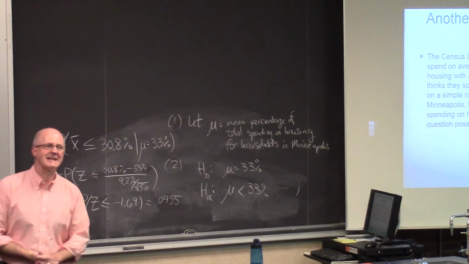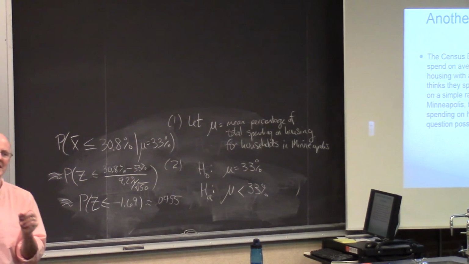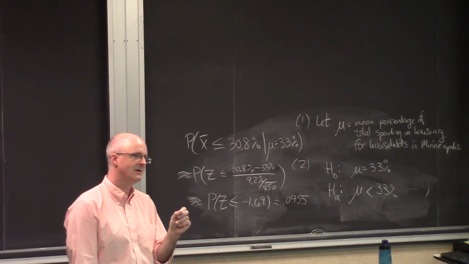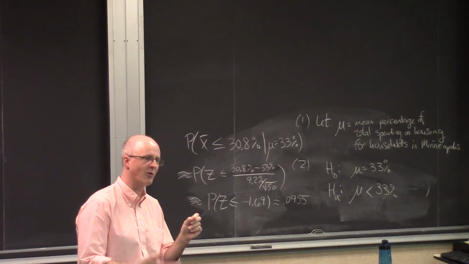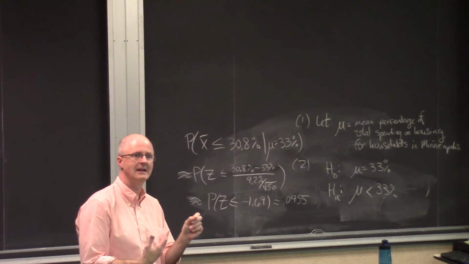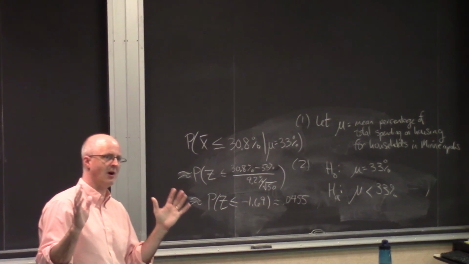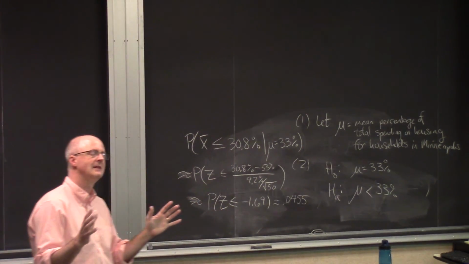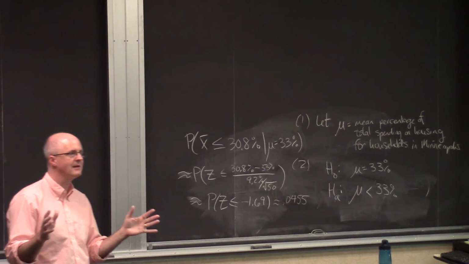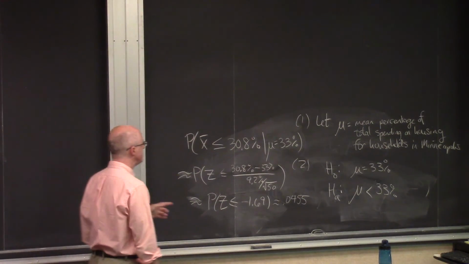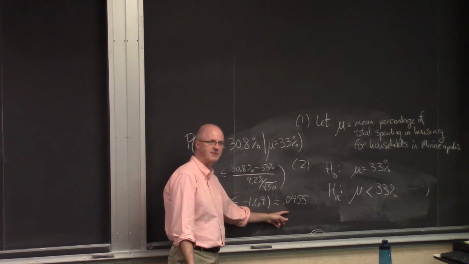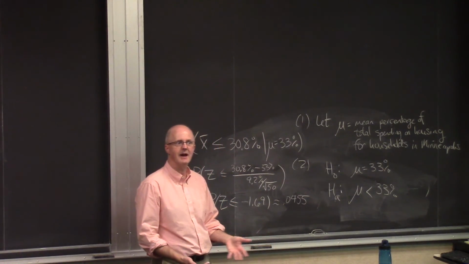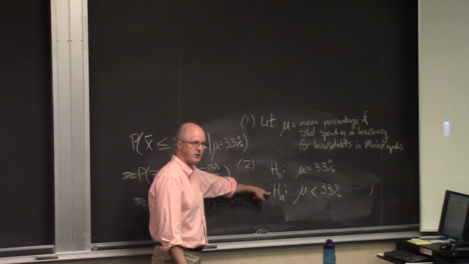I purposely made this example so that this comes out a little less than 5% because 5% is a common standard of smallness or very smallness. 5% or less. It's not rock solid, you can't argue with it as a standard of very smallness. It's just a commonly used one. So by commonly used standards, this being less than 0.05, less than 5%, this would commonly be thought of as statistically significant evidence against the null to say the null is false and the alternative is true.